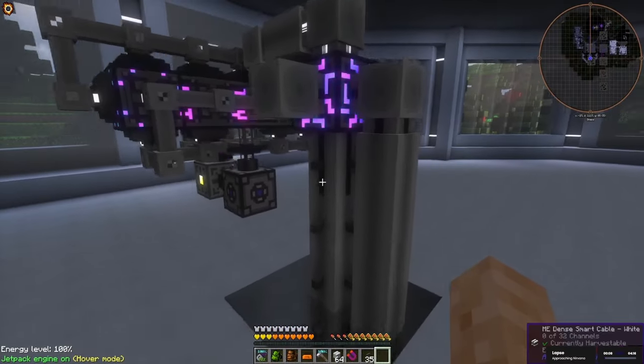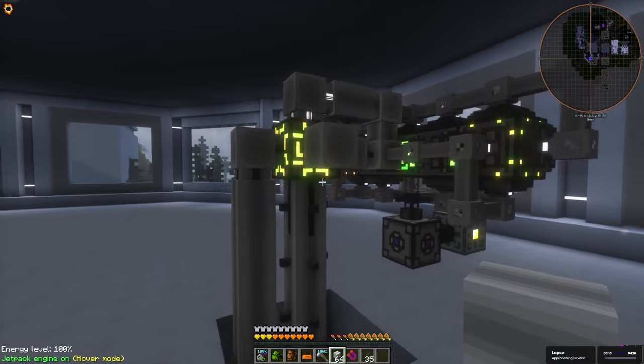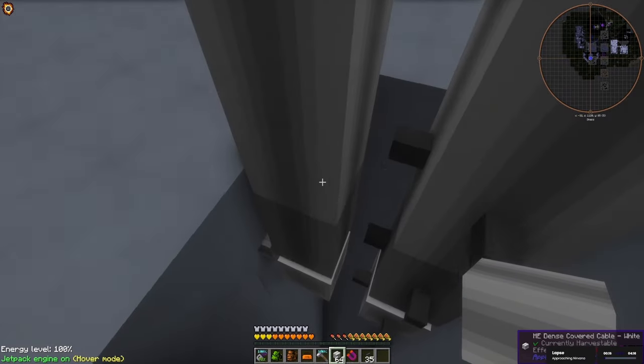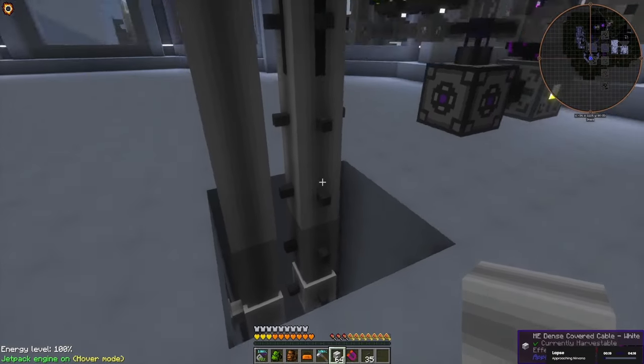If we drop down with dense cable from each side of the controller, we can branch off the dense cable in each of the cardinal directions and send main network channels all the way to the buildings underground. There's still a little bit of legwork to do before we can put all these multi-block machines for an auto-crafting setup too. Mainly that we need fluids for all the crafting.